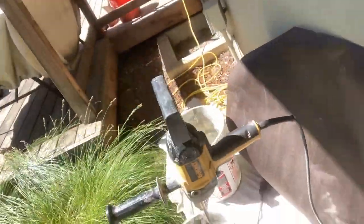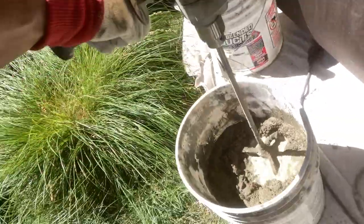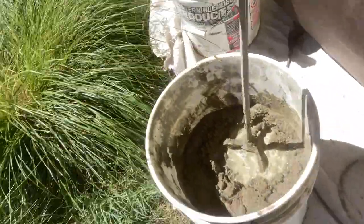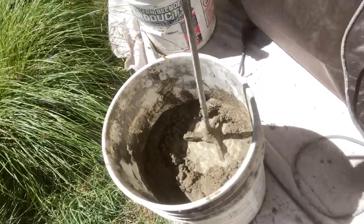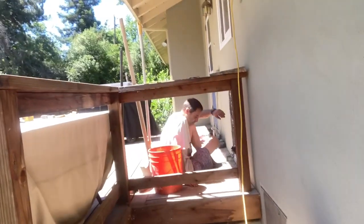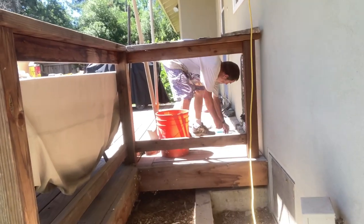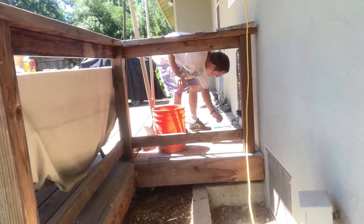I had about three inches of water in the bottom of this bucket and I've added the base coat already. I'm about to add a little bit more water, then add the Rapid Set and we'll be ready to go. Hopefully JR will be done over there and have some paper down on the deck for me when the mud is ready so we can just move along — and it looks like he's doing pretty good about that.